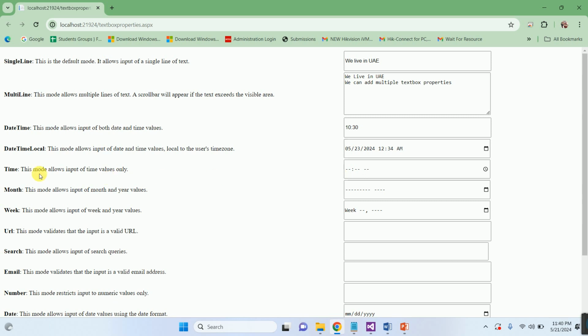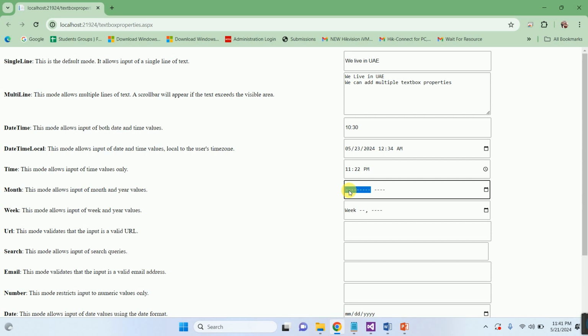After that, the time mode allows input of time values only, like 11, 12 and PM. So this mode is only for time.